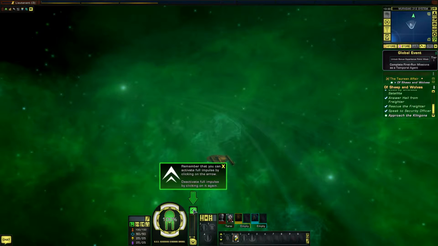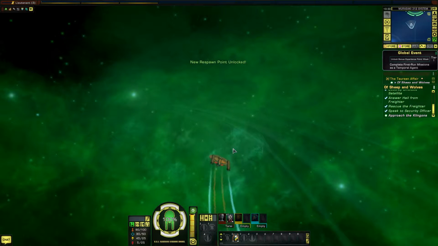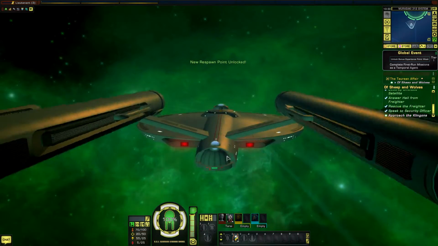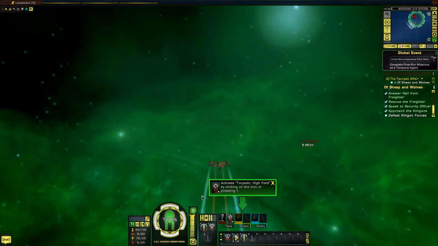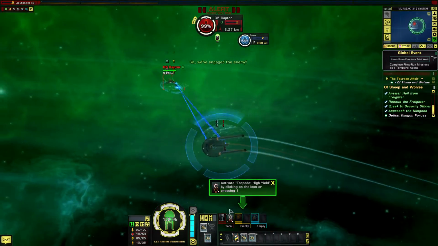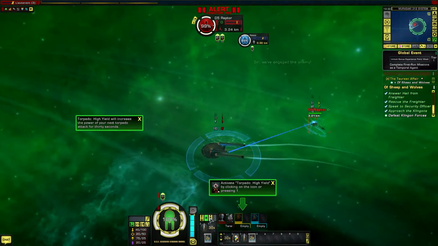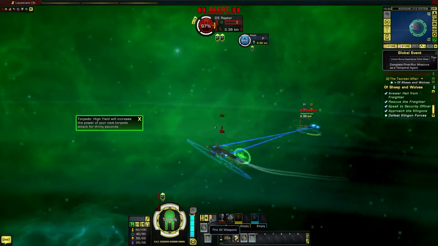Remember that you can activate full impulse. Activate high yield torpedo by clicking on the icon or using Alt plus 1. High yield torpedo will increase the power of your next torpedo attack for 30 seconds.